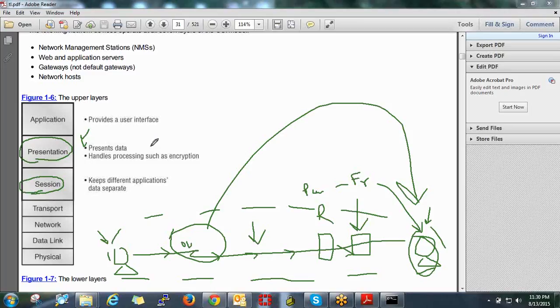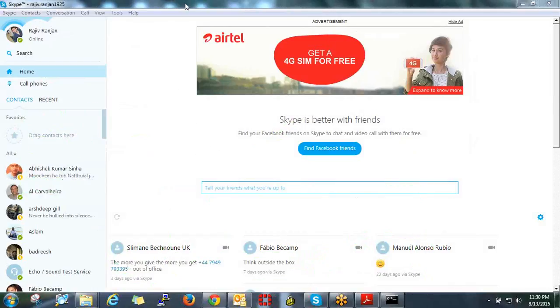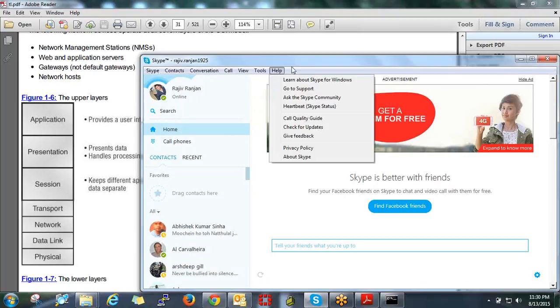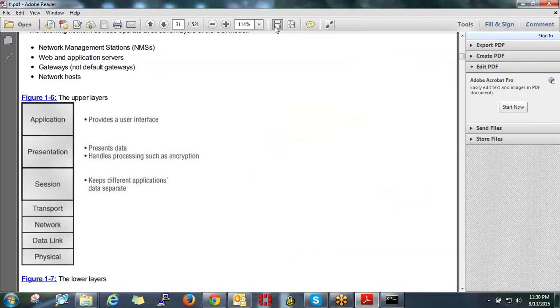All right. And finally, the application layer. The application layer is more like the user interface. What is a user interface? It is something we actually use. Let's say this is the Skype window in front of my machine. The presentation layer presents the data in a more readable format, and the application layer is like this Skype, which is the user interface I'm actually using, because I'm using Skype to type something over here. Or the PDF file I'm showing here, I can type anything, I can draw anything. So this is a user interface for me. That is the job of the application layer, to provide the user interface.